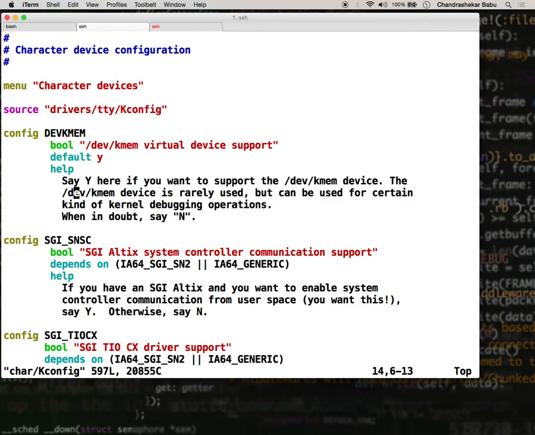So basically, this is to select a configuration. It shows default is y and it is a boolean. That means you can select an option as yes or no. One option indicates /dev/kmem virtual device support. Do you want to enable this feature, yes or no? If I say yes, you will have CONFIG_DEVKMEM equal to y in your .config file. Remember the config file I told you for the kernel build? We have a lot of CONFIG_ series of macros. That is created by the user selecting many options in these rules.